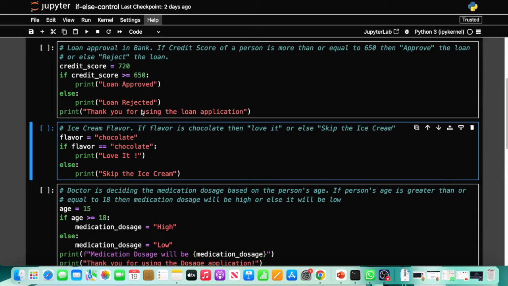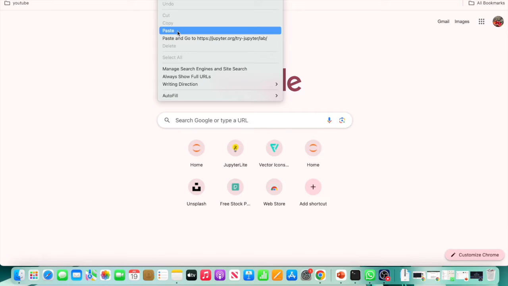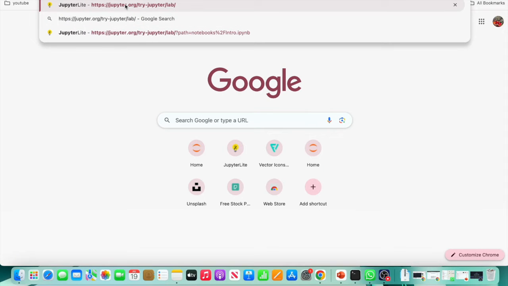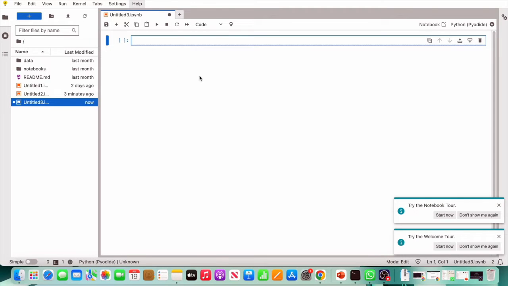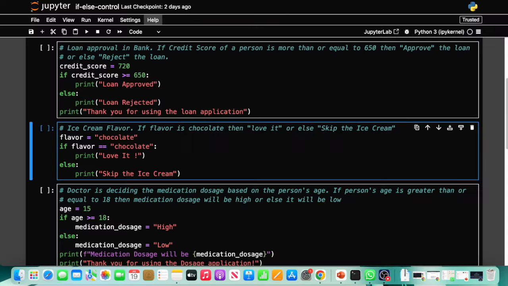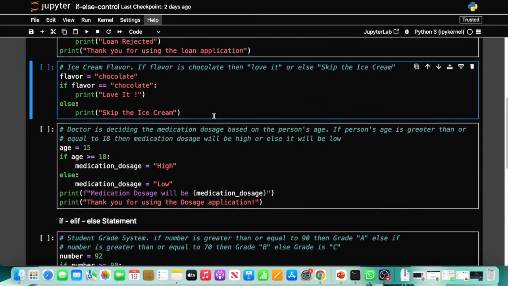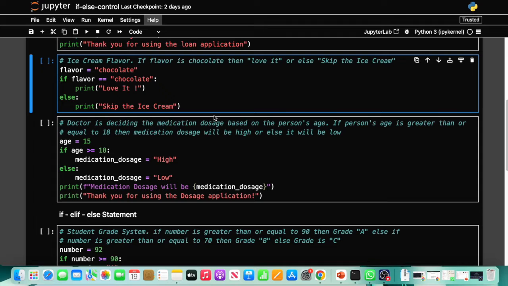In that case, you just open this link in your browser. Click on the Python notebook, like here. This is a Python notebook, and you can start coding straight away in Python. This is the free web version of Jupyter Notebook Lab, where no local setup is needed. I will mention the free lab link and share this full notebook code with you so that you can refer to it later.